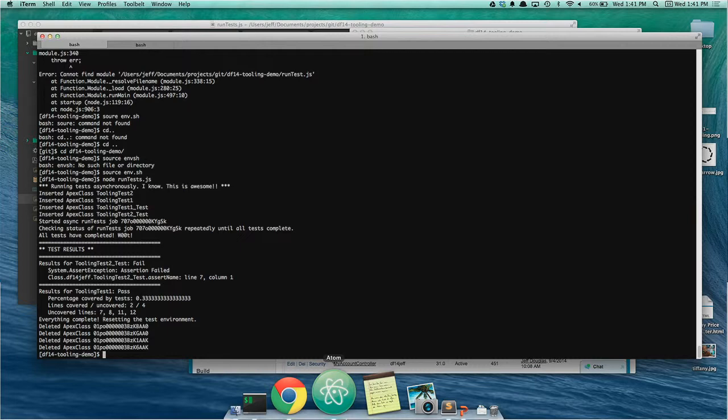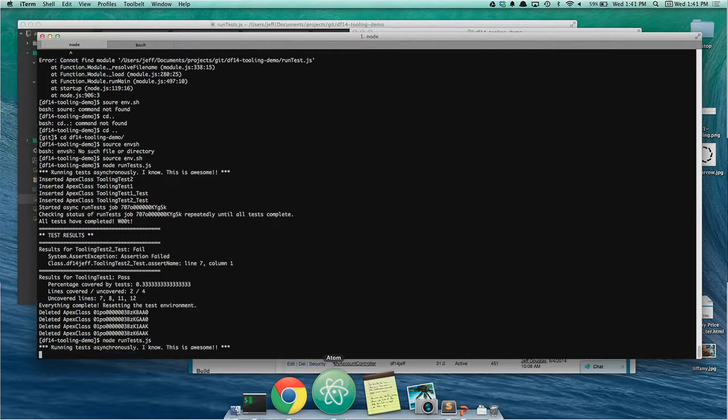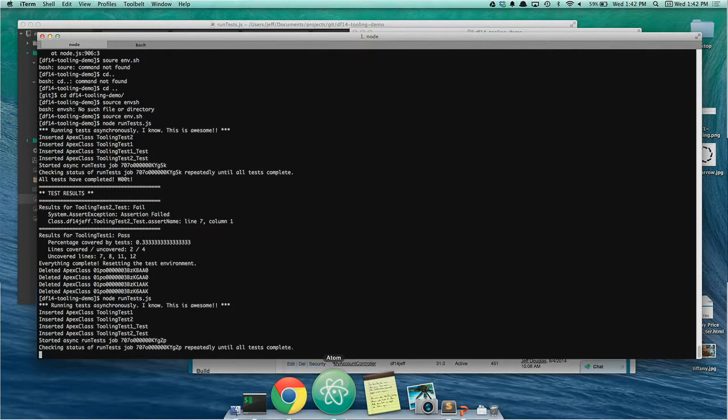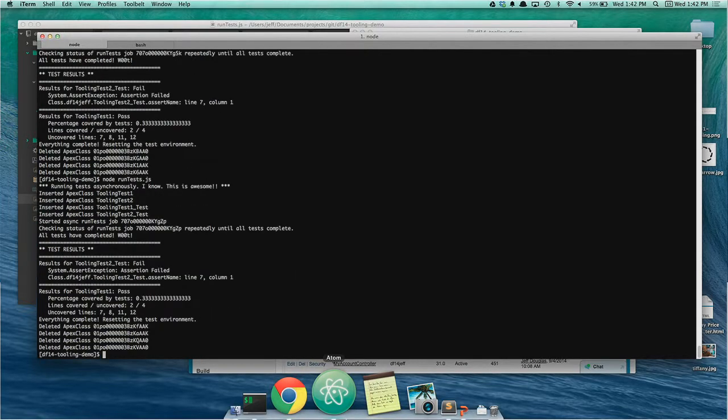And then as everything's complete, it resets the environment. It deletes all the classes out of Salesforce. That's much easier than doing it just pure with a REST API. This takes away a lot of that stuff for you. So let's run it one more time and see, because it's pretty fast. So that's it, to do all those functions. So it's a lightning fast API to do all that. You'll see it once in a while if they're deploying a lot of code or something like that. You can see sometimes test classes take longer, but typically it's really fast.